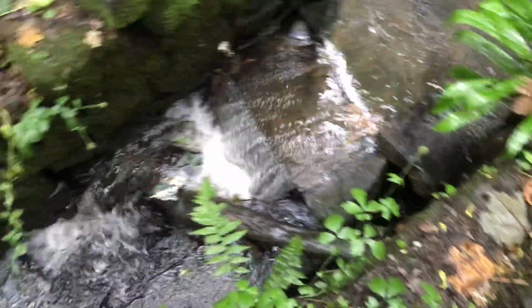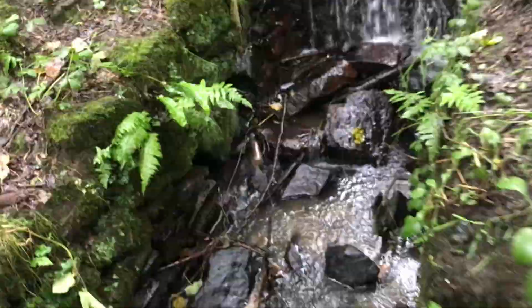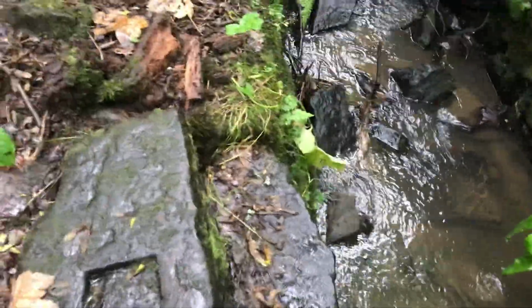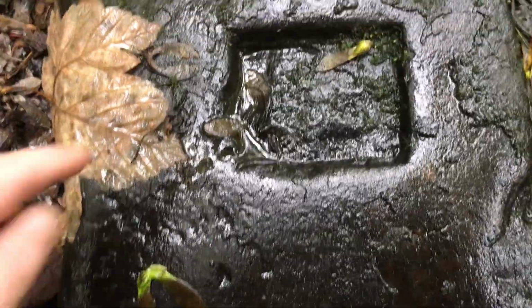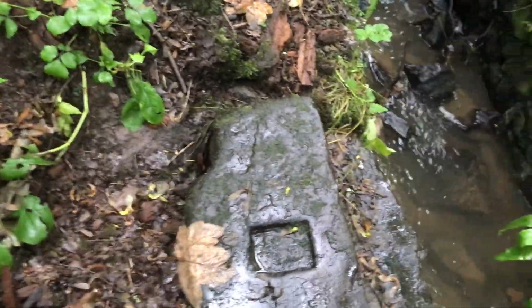Just bear with me, ladies and gentlemen. I'm going to jump across there then. Well, I'll step across. Have a quick look at that. Now, look at that there. That's been carved out. For some reason that's been carved out, and it's a very flat piece of stone. And as we know, there's no straight edges in nature. If somebody's done that, I'd like to know what that were about.